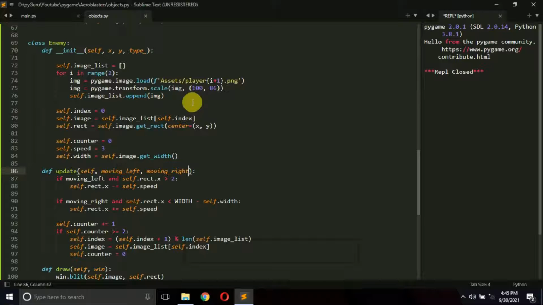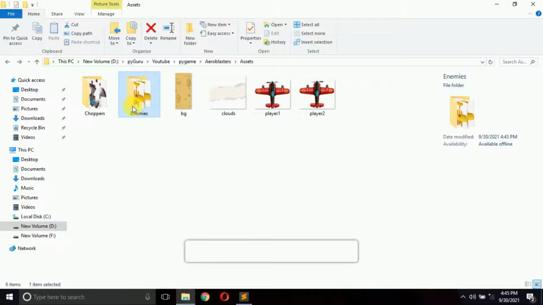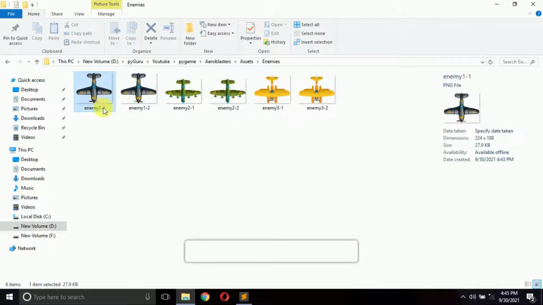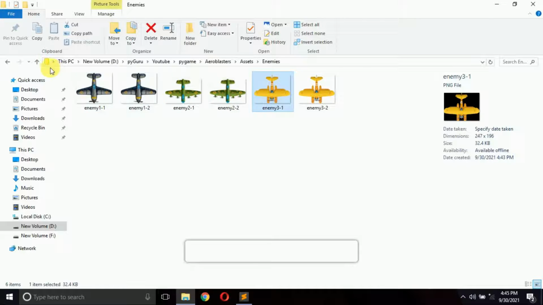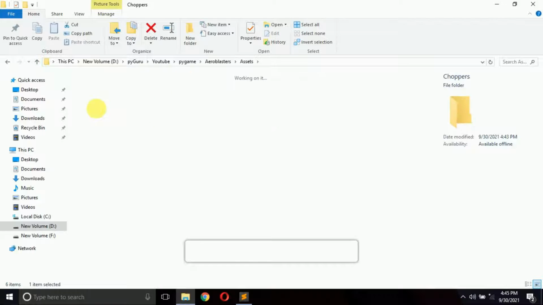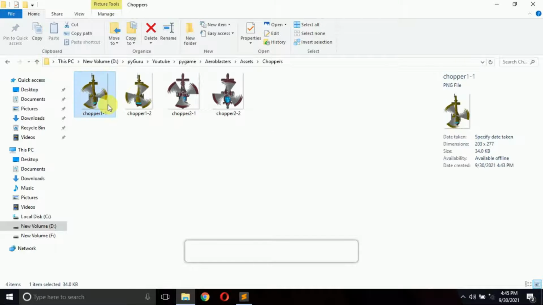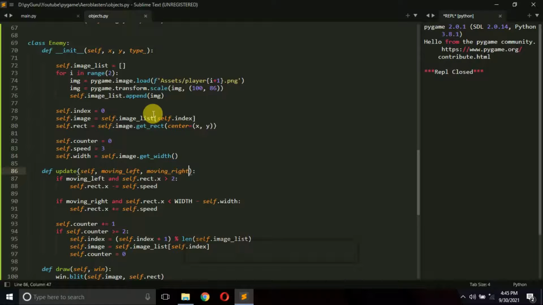We have to first load these images and make the enemy based on the number that will be passed. Suppose if I pass 1, I want to load this image. If I pass type equals 2, I want to load this image. If I pass type equals 3, I want to load this image. In case of choppers, if I pass 4, I will load this image, and if I pass 5, I will load this image. So this is what you have to do.